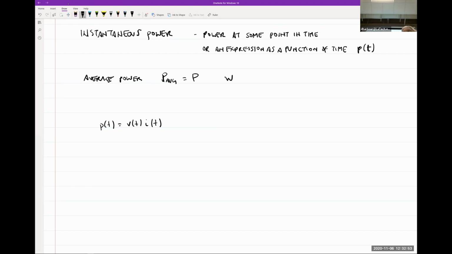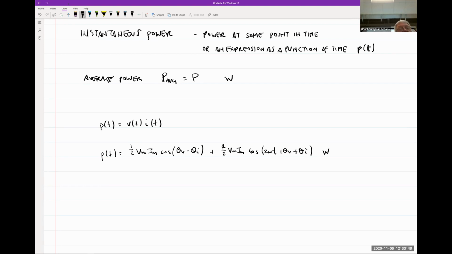The rest of this is using trig identities to come up with alternative ways to do this, right? Dr. Hartman mentioned in the video for today that if you look at these two functions, both cosine functions, different phase angles, theta v, theta I, different magnitudes, then you can use a trig identity that splits the product of two cosines apart into half of the cosine of the difference plus half of the cosine of the sum. So you end up with this equation that he had where you have 1/2 Vm Im cosine theta v minus theta I, and then you have 1/2 Vm Im cosine the sum, which is 2 omega t plus theta v plus theta I.